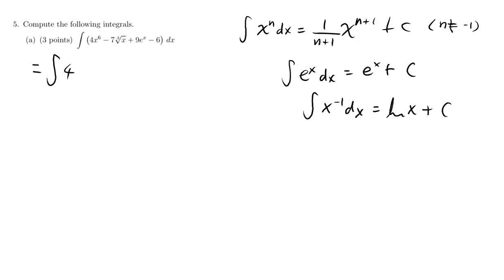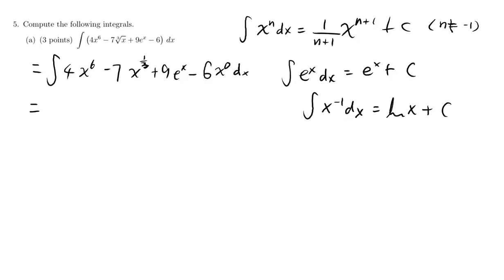You have 4 times x to the 6th. I mean, all I want to do is change this one. Minus 7 times x to the cube root, which is the same as 1/3 power, right? And another thing, 6 integrates to 6x, which should be obvious for many people, but if that's not obvious to you, then another way to think about it is to rewrite 6 as 6 times x to the 0th power, because anything to the 0th power is 1, and we can still apply this formula for it. Okay, now let's just apply these formulas and see what we get.